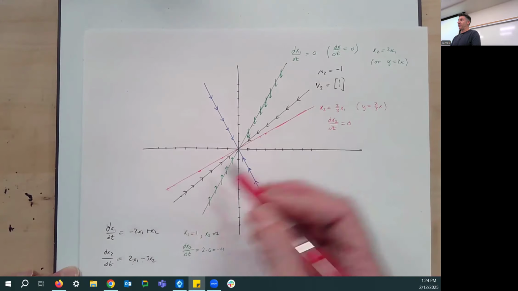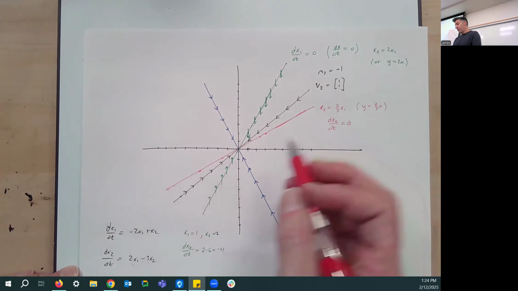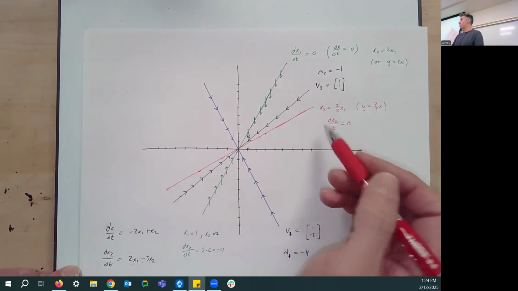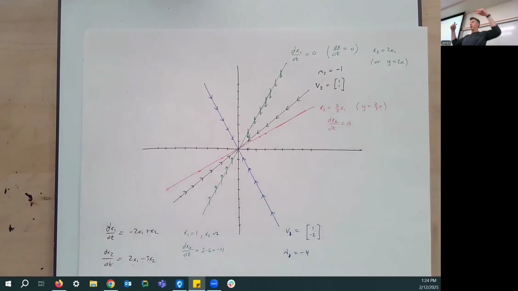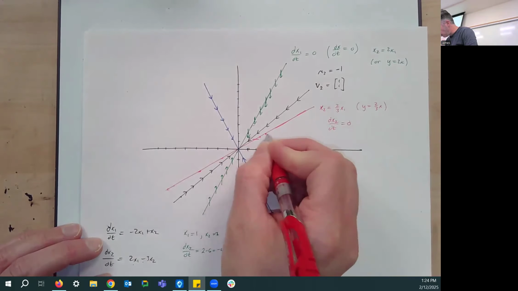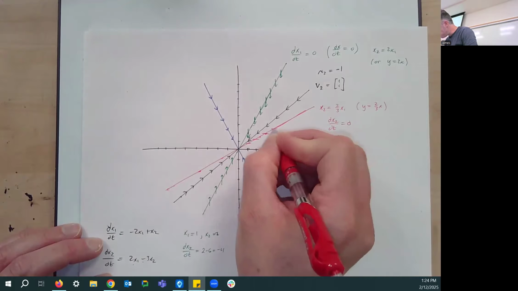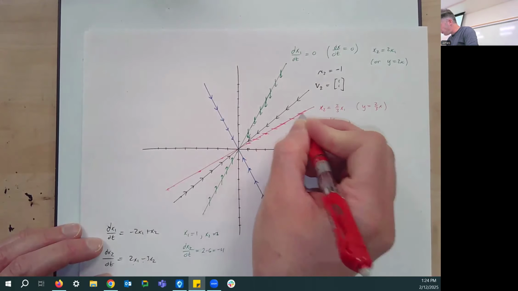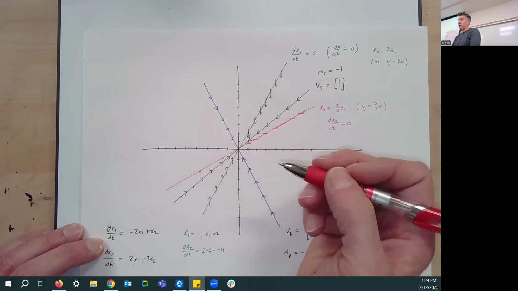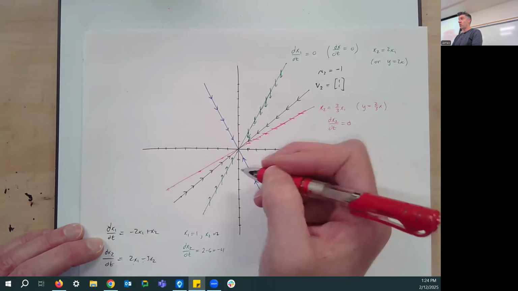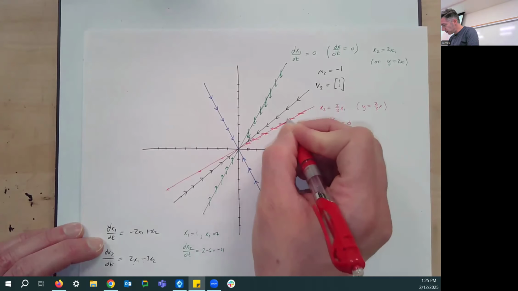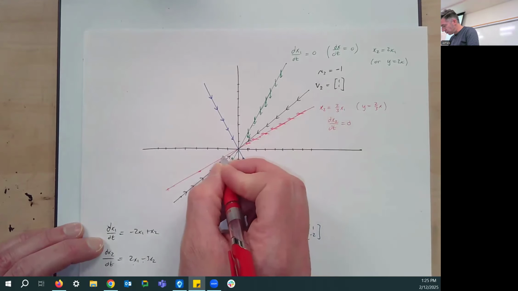And then finally, on this line, this red one is not an eigenline, it's a null line. All of my arrows should be purely horizontal, because the derivative in the y direction is 0. So there's no vertical change, it's all horizontal change. So all these are pointing purely left, purely right. And based on what I said before, we can be pretty confident that the ones over here in the first quadrant should be pointing to the left, because they should be pointing in the direction that's going to get you closer to the origin. And then these ones down here in the third quadrant should be pointing to the right.